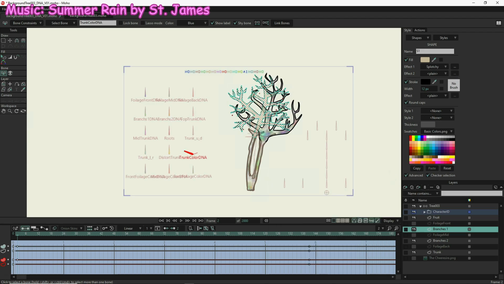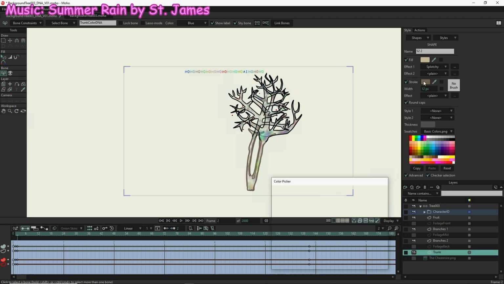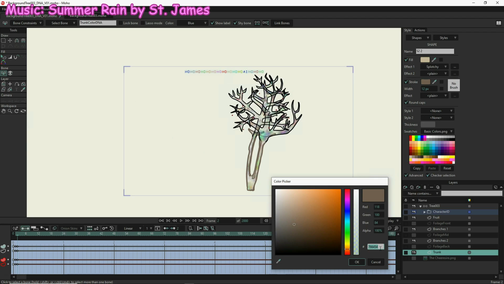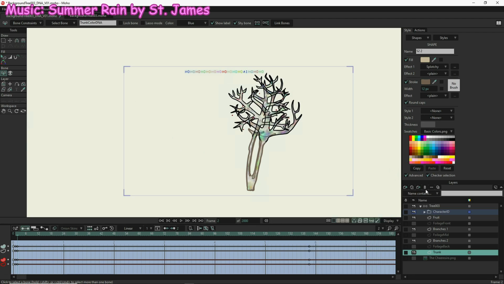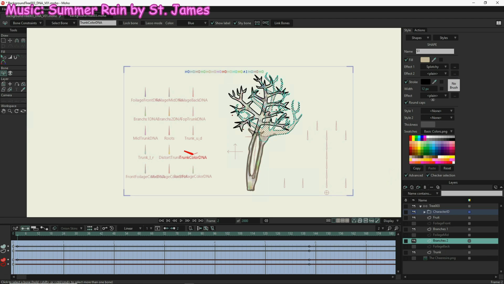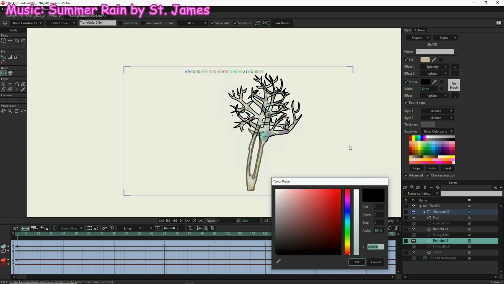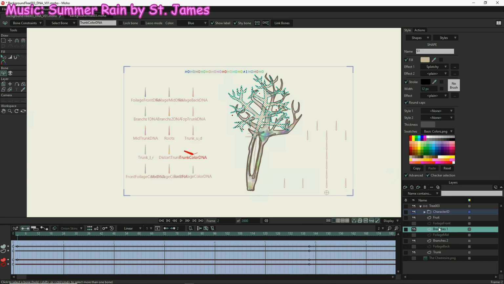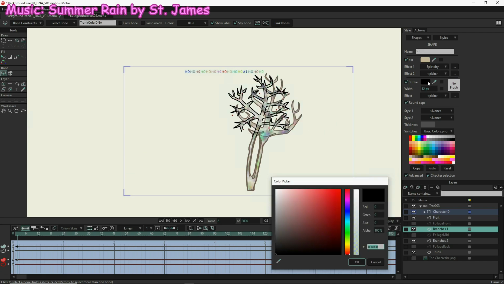Now we're going to go back to the trunk. We're going to get the dark color and copy that. Yes, I know I got it from here and I could just select here, but I wanted to teach you that no matter what color you set it, you can go in and adjust and fix it. So we're going to go here and Control V, and then back to here and again Control V.